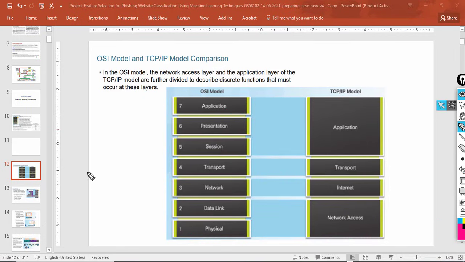Then what we have here is the network layer. The network layer is responsible for data routing and forwarding the addresses between different devices, using the internet, using the IP address, as I mentioned. Here, the port number is used in layer 4, and here the MAC address is used in layer 2, the data link layer.